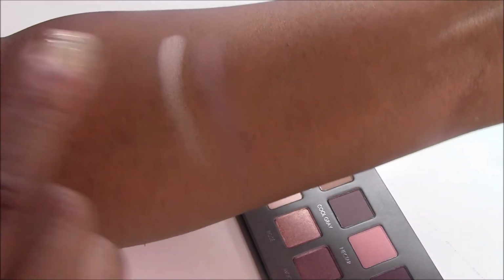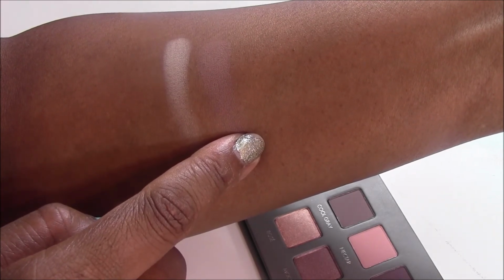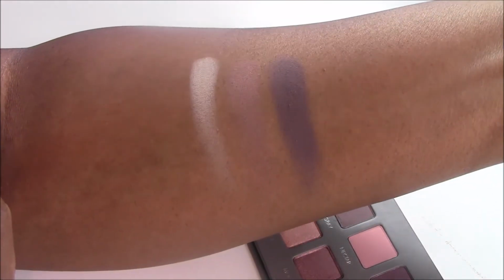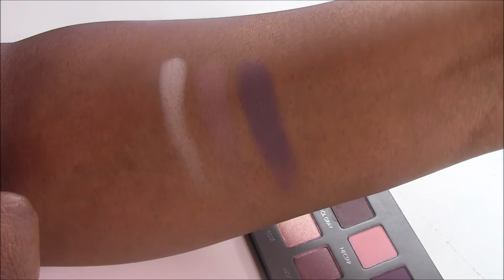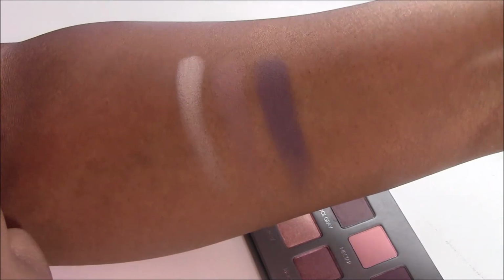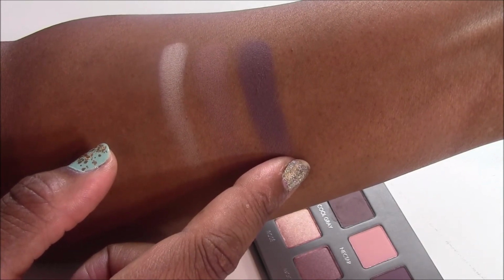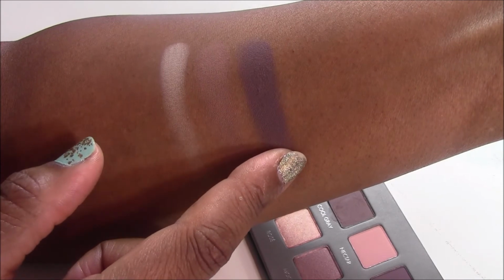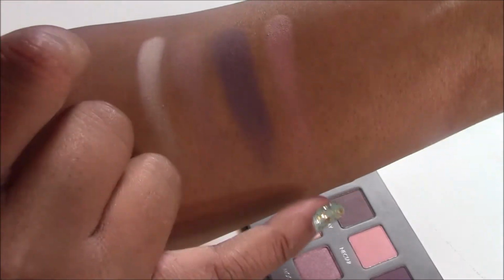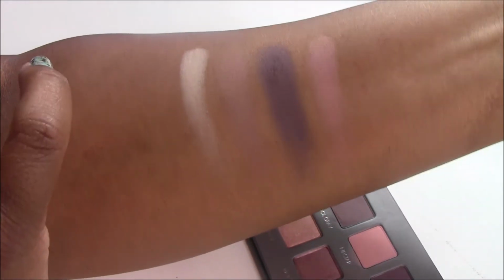Now this next color I just swatched, I know it's going to be one of my favorites, and it is light brown. Oh my gosh, these colors are beautiful. These colors are absolutely gorgeous. This color here is cool gray. Look at that. And on my skin tone, it is more of a purpley gray. Beautiful, absolutely gorgeous. So the next color I just swatched would be Nectar, and that would be this color here.